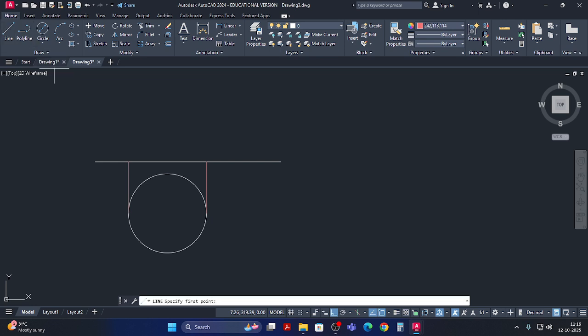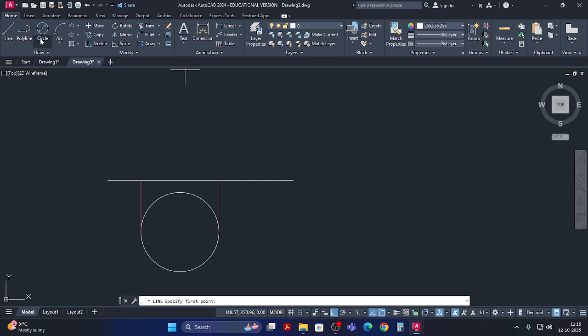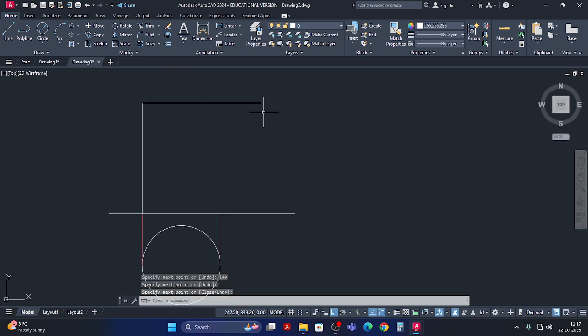Draw the height of the cylinder, 140 mm. Draw the front view and top view of the cylinder quickly. Now give the axis line.